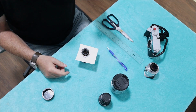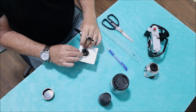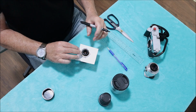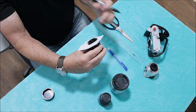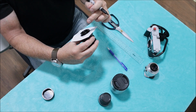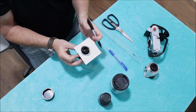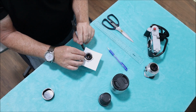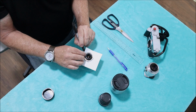Now my 28 millimeter here is going to go white, white, white, white, black, black. So it's going to have only 2 black marks on it. And you always look from this angle, facing me, from left to right. So it'll be blank, blank, blank, blank, and then the last two will actually be the black marks. So on my left, the left end, is where I'm going to place these two black marks. So one here and one here.